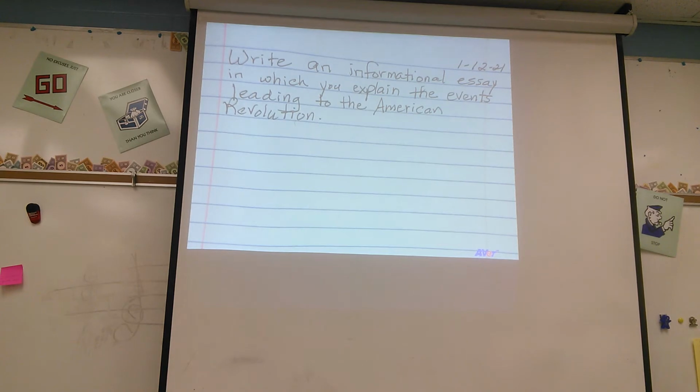Chen? Okay, so tell me a little bit more about how the Stamp Act made them want to get independence. Why? Yeah, you already said that. Say more about why that one made them want independence. Roman? But they were paying local taxes. You're just saying exactly what Chen said, and it's important to listen. I know you want to contribute and your hand is up, but while your hand is up and you're waiting to be called, you need to be listening to what other people are saying.